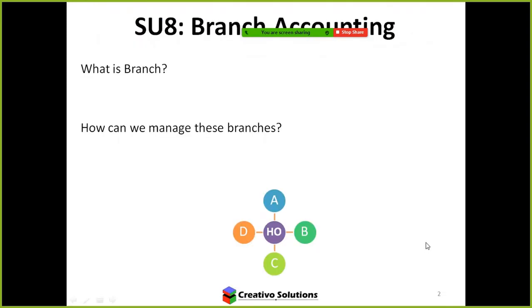First thing we need to look at, definition of a branch. Do you have any idea what a branch is? I remember we went over this, and I can give you an example. It's kind of like how you have different branches of banks. Like Standard Bank would be a branch in each area.